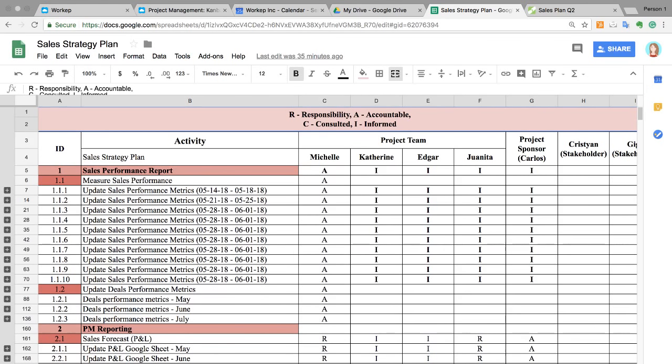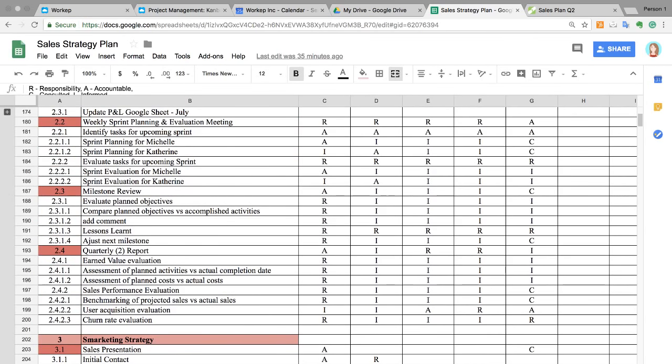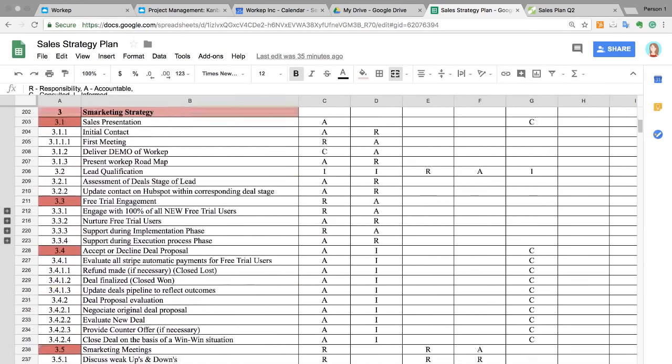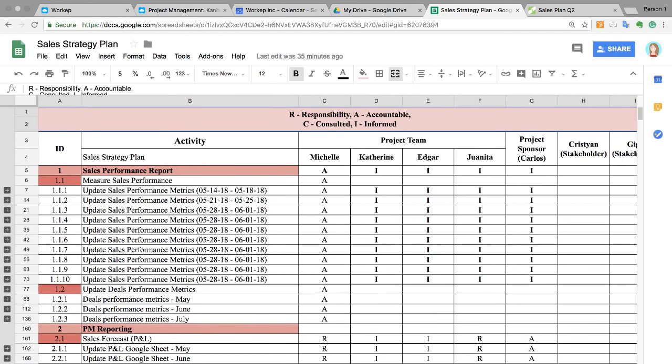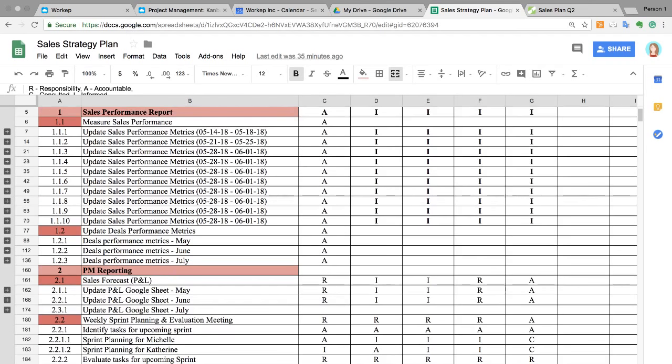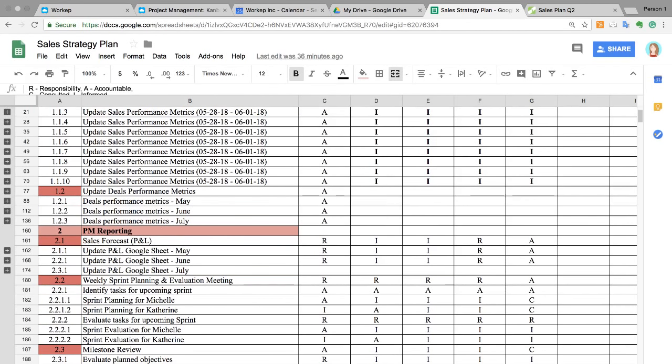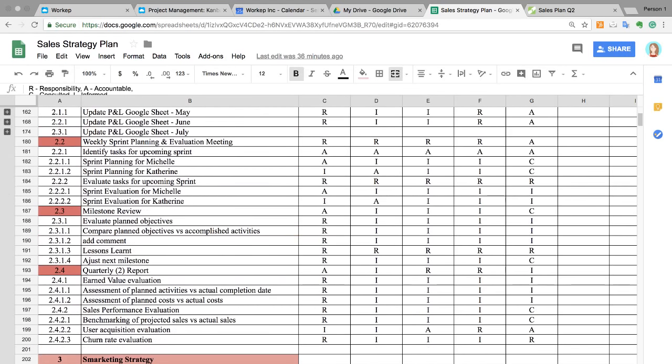For those of you who don't know what the RACI is, RACI means responsible, accountable, consulted, and informed. So these are the different characteristics that the team members are going to be assigned. Responsibility was assigned across the board for the different activities that I identified using the Google Sheet. I was able to identify the different activities that needed to be done to get our objectives and deliverables executed. Then I assigned accountability and responsibility, and identified who needed to be consulted and who needed to be informed within the team about the different activities. So as you can see, this is a classic RACI chart.